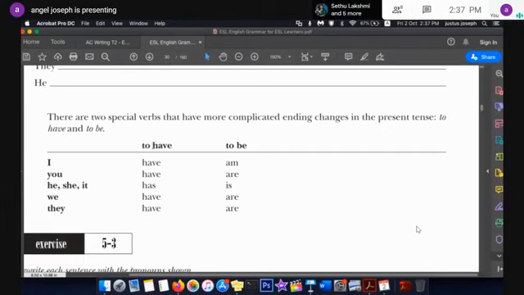Moving on to the next two particular verbs, that is have and be. I was talking about the BE family. Here are a few words from the family. So let's look at these two verbs, have and be. I have, you have, he has, she has, it has. I'm sure most of us know this difference. So we have, they have. So have does not change. It's only in the third person. Again, it's the third person when things are changing, right?